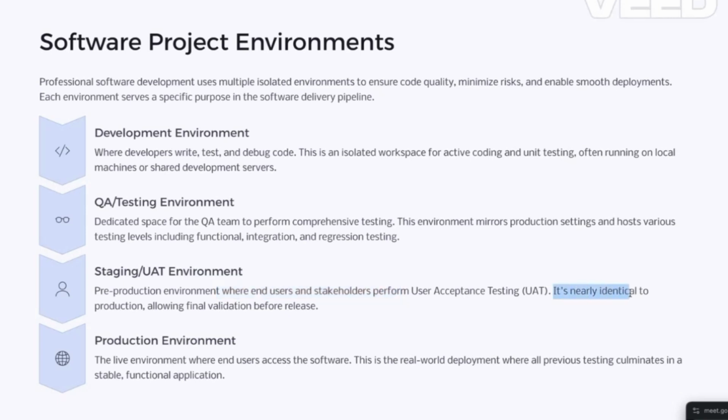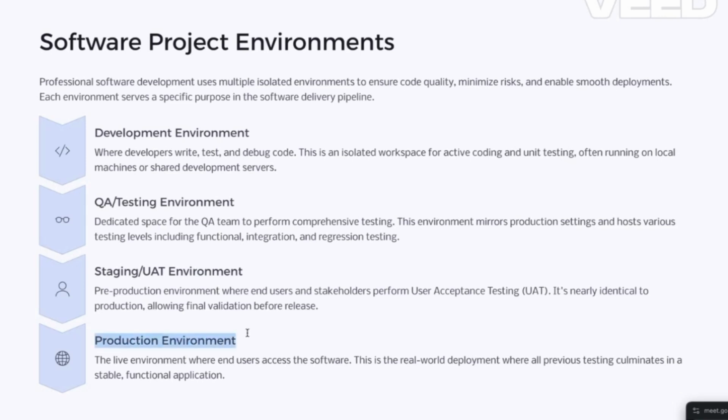So it's nearly identical to production, allowing final validation before release. If any issue comes up in the staging environment, then again it goes to developers, then again it comes to QA, and then for staging. If the staging environment passes, then it moves to the production environment.